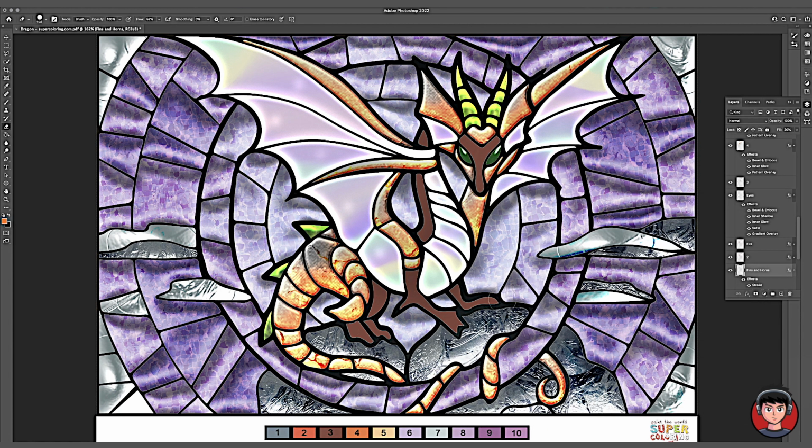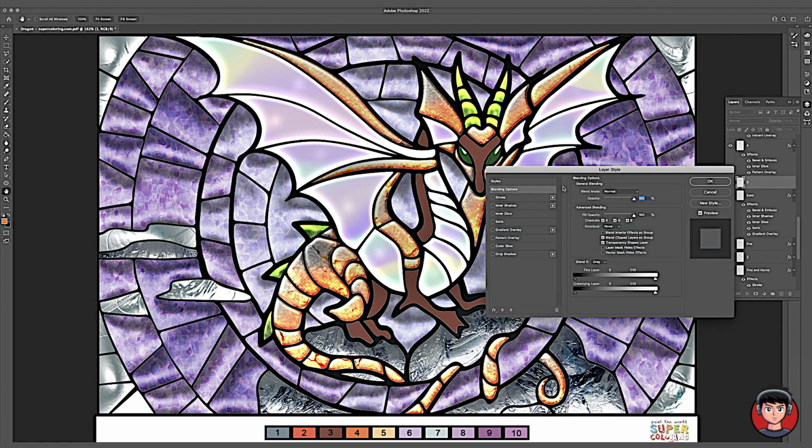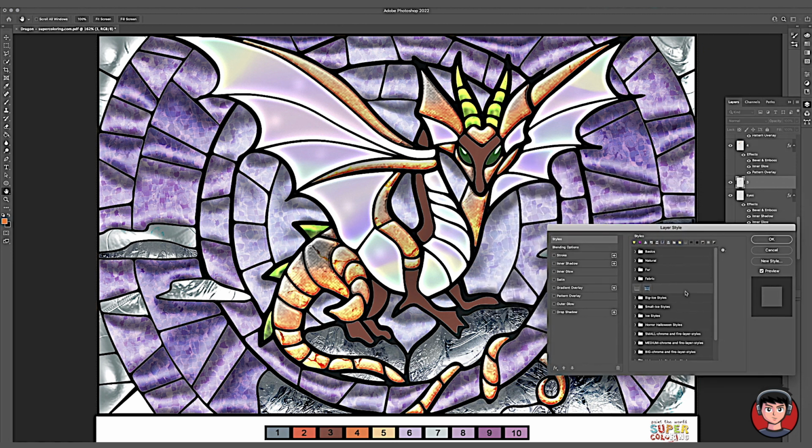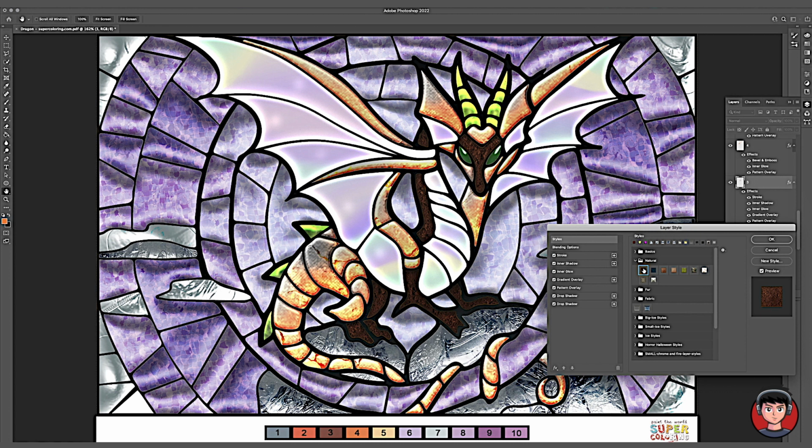And you know what we haven't done? We haven't done these brown parts in the center. They're number 3. So let's go up to number 3, and we'll double click in there. And I think that they need to be something like maybe scale, or let's see what we've got here. All these basics, there's not really much there. Natural. It's kind of like wood. That's kind of cool. That looks too much like wood. That's moss.